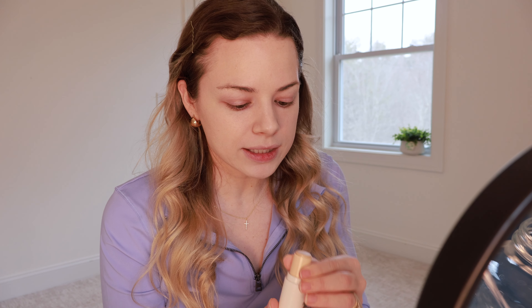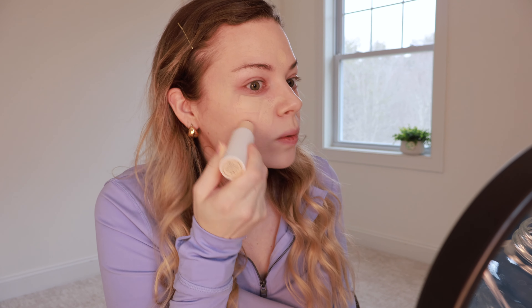I feel like this would be more of a concealer than a foundation texture. It does have that little cutout in it, so my bottle is not damaged — it's just the way it's supposed to be. As far as the finish goes right now I would say it's light; I'm surprised they're calling it medium. I'm going to put some more under my eyes now that I know it's supposed to be more of a concealer. I didn't realize that when I purchased it, but I wasn't expecting the consistency to be quite so thick.